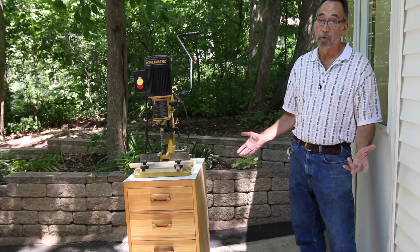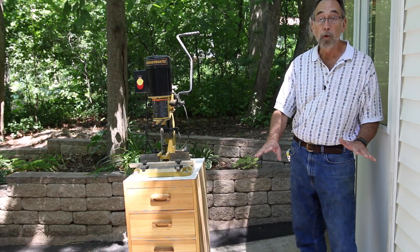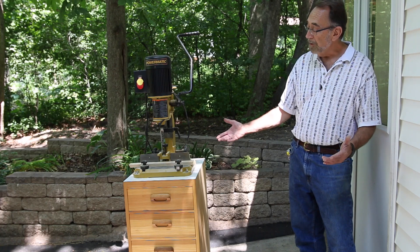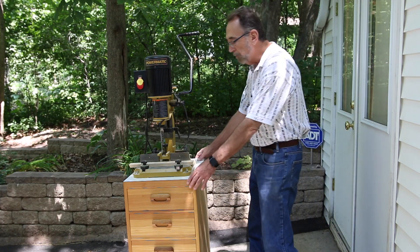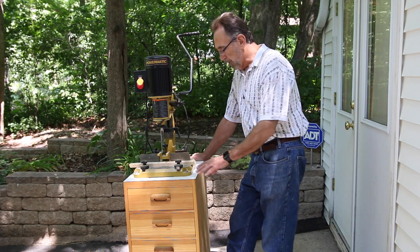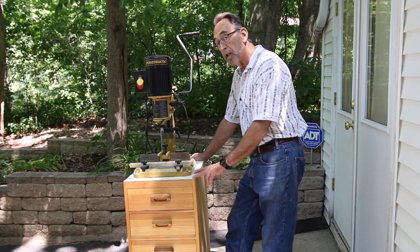We're out in front of the down-to-earth woodworking shop on a concrete apron that's sloped exactly like a garage floor. I've moved out a piece of equipment and you can readily see the problem — the machine has got quite a lean. The wheels are locked and the machine won't move, but this is very uncomfortable to work at and may impact your accuracy.